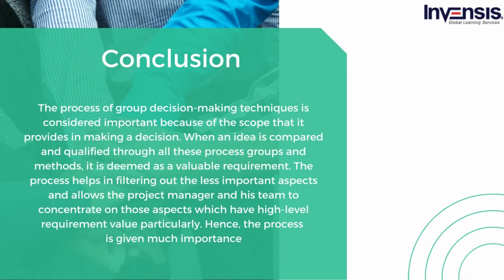I would like to conclude the session by saying, the process of group decision-making techniques is considered important because of the scope that it provides in making a decision. When an idea is compared and qualified through all these process groups and methods, it is deemed as a valuable requirement. The process helps in filtering out the less important aspects and allows the project manager and his team to concentrate on those aspects which have high-level requirement value particularly. Hence, the process is given much importance.